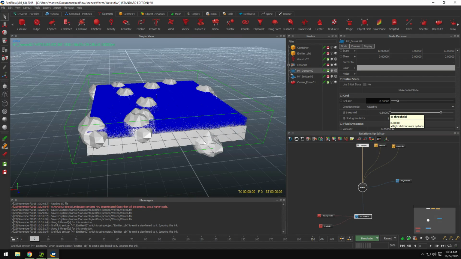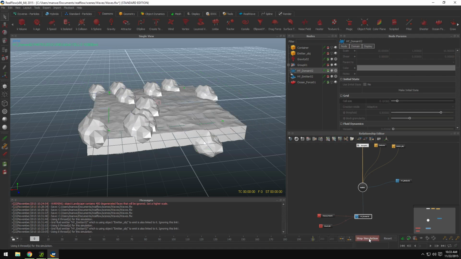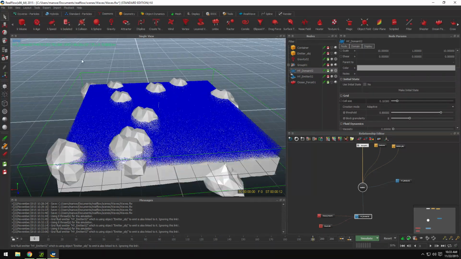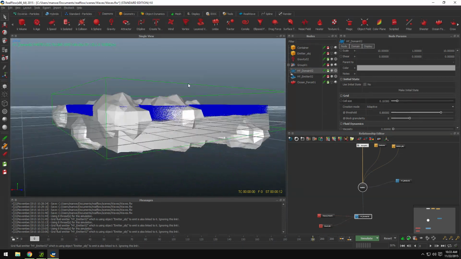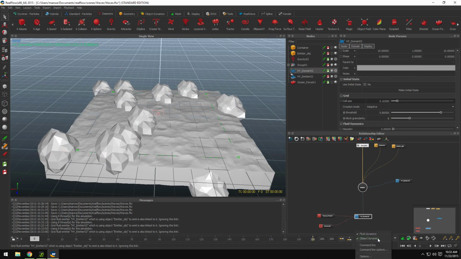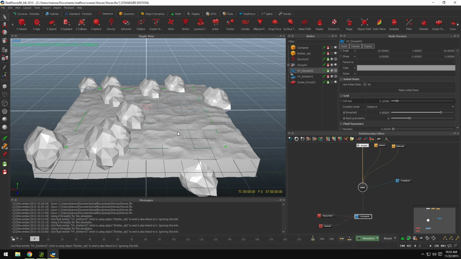Again, let's reset. So yes, this should be okay for these tutorial purposes. And I will again press reset, go to command line, and simulate this. It will take some time, and when it's done we will continue.